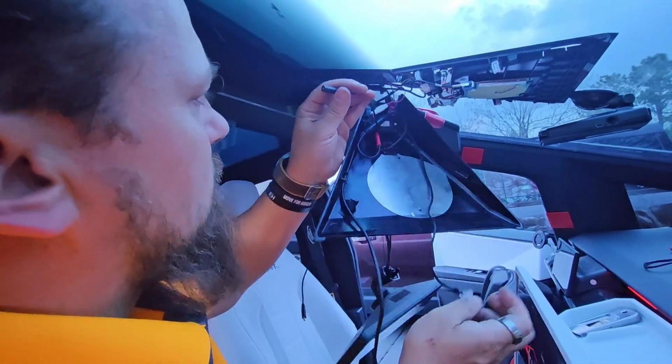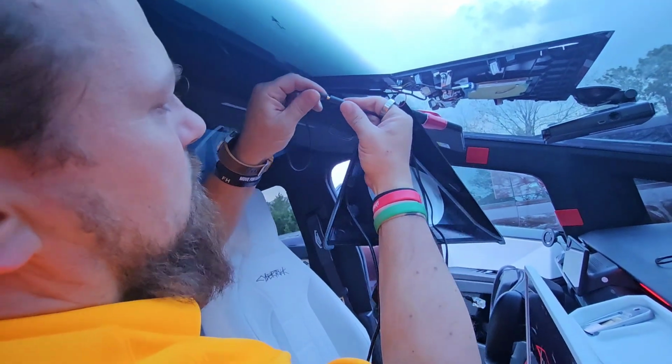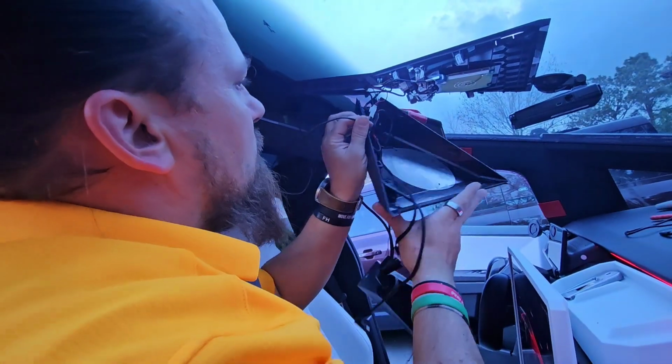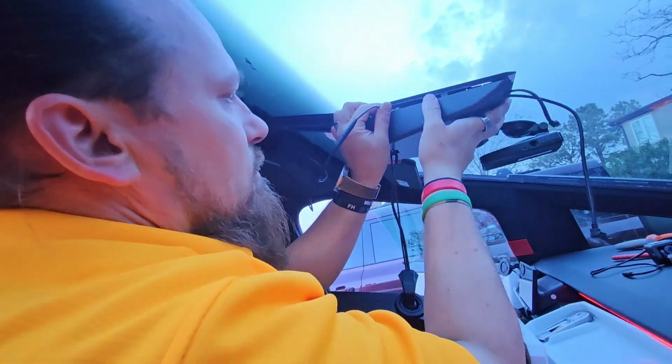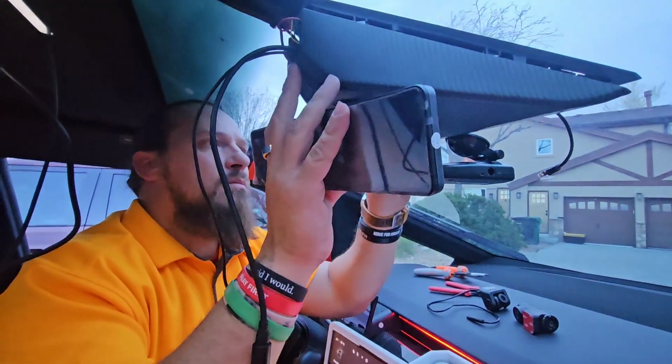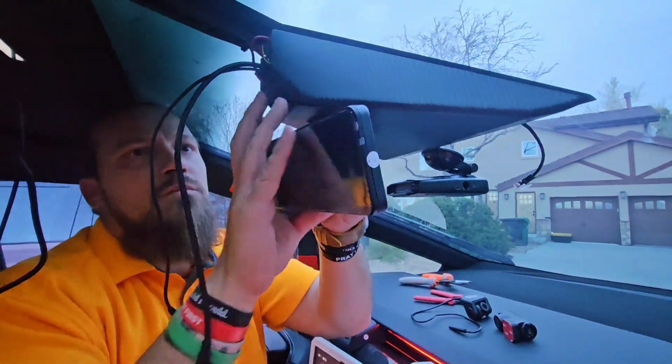So once I put those into place, then it's a matter of just finding the little wires and connecting them together. This all was super simple. In fact, one of them has a little red tip. Obviously, it goes to the other one with the red tip. Once I have those in place, I just clip it all back up in here, and it clicks into these little sections on the windshield.